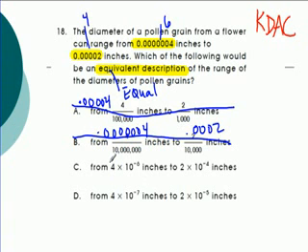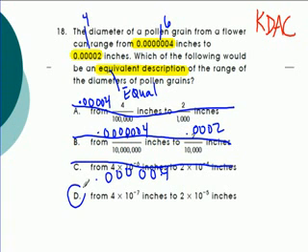Okay, the next one is 4 times 10 to the negative 6. So you can do this on your calculator by doing 4 times 10 caret negative 6. And you should get 0.000004. Alright, well this only has 5 zeros, so we know that's not right. So we're left with D, but I'm going to check just to make sure.